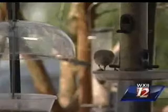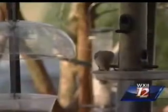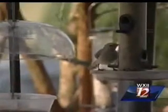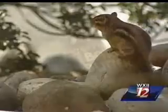These cold stretches can put quite a strain on small birds. Actually, Cornell University did a study with chickadees, and a good portion of birds do not survive if they don't have ready food at a feeder. This year's cold has made keeping those feeders full even more a factor. When temperatures drop and the polar vortex comes in, they're at the feeders a much larger percentage because it's ready food that they don't have to work for. It also helps the chipmunks, but now it's time for me to do some work with a little bark butter.